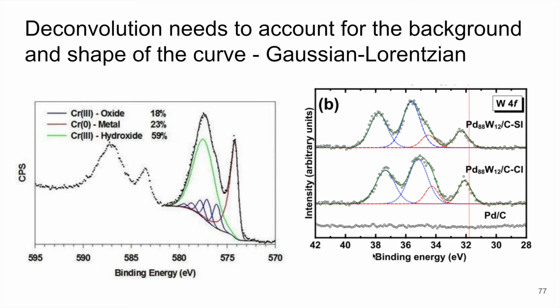So the same thing, this is actually from some work that I did where, again, you can see these peaks aren't symmetric. And so using fitting software like CasaXPS or others, you can determine the different types in that. The peak shape tends to be Gaussian-Lorentzian. That's a common type that you can use in peak fitting software. And we also know the background, which again is that Shirley type with the step function. So both of those will allow us to do this deconvolution.